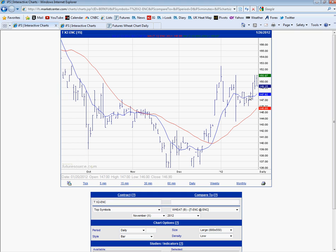To get totally bullish, I'd like to see this blue line here, which is the 10-day moving average, cross above the 200-day moving average to confirm this, and we will not get this signal until the second week in February. So we'll have to hold above this 150 level for another 2 weeks to really get a good bullish signal, and then we look for the indication.